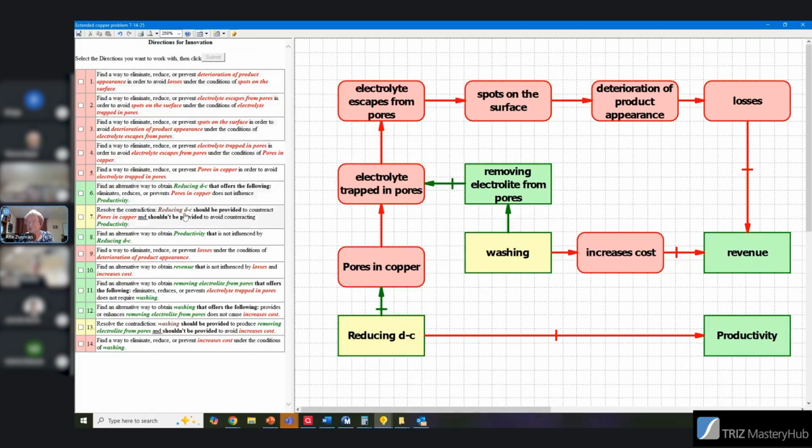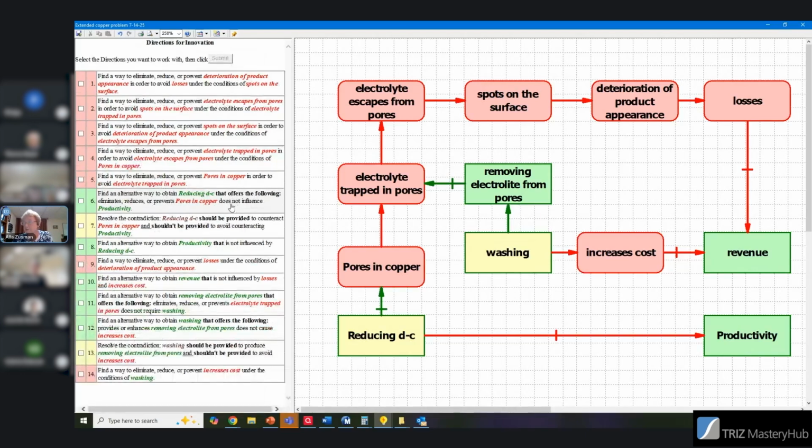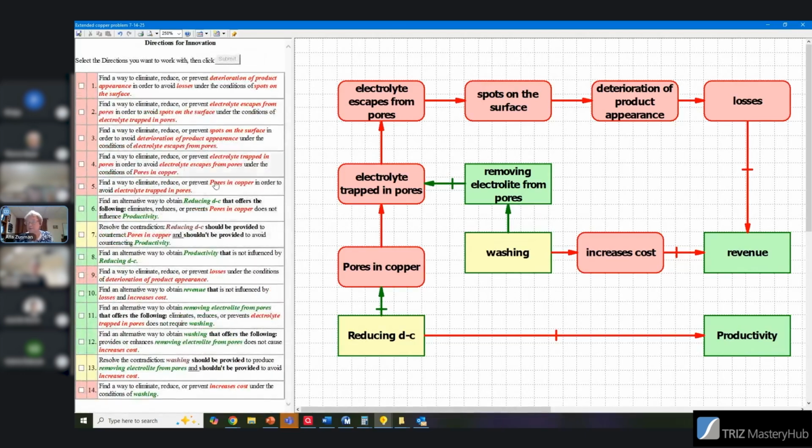For each useful function it would be: find an alternative way to obtain reducing DC that offers the following: eliminates, reduces, or prevents pores in copper, and does not influence the productivity.